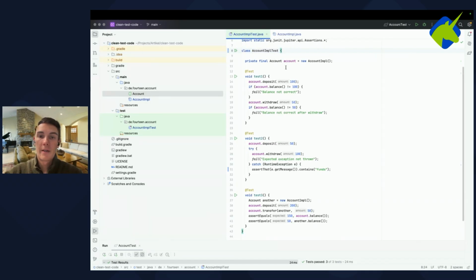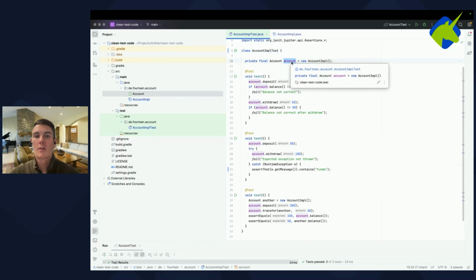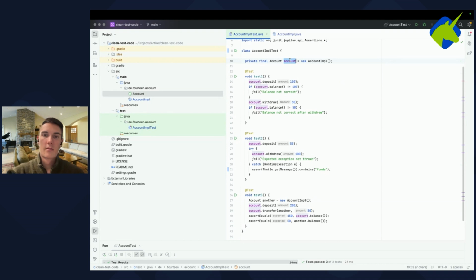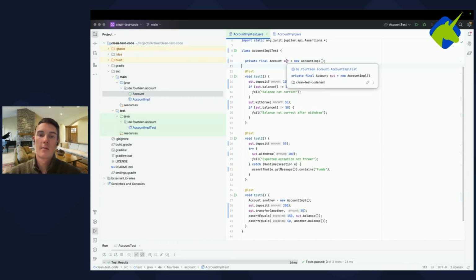And then another thing I'd like to do is to find this object that we want to test. It's called the system under test, or SUT, and name it like this. So we take this one and name it SUT. When I write tests, I always name the thing we want to test the system under test.